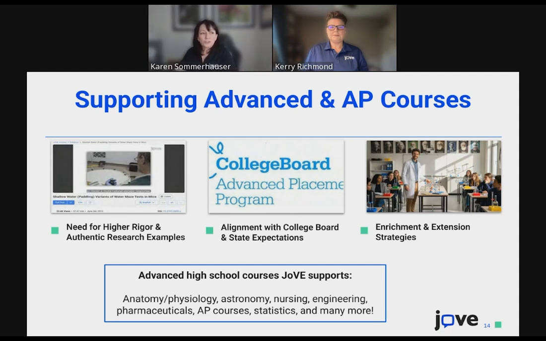So to enrich these students in advanced and AP courses, they need to enrich their existing curriculum and extend it beyond required state standards. For example, some enrichment strategies to deepen understanding would be primary literature analysis. So they could read and discuss research articles connected to course topics.